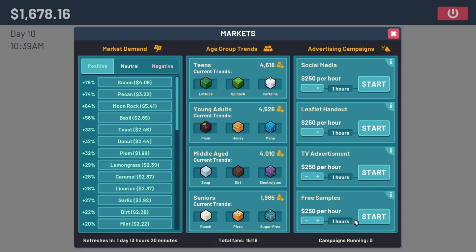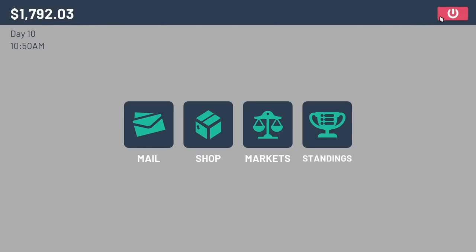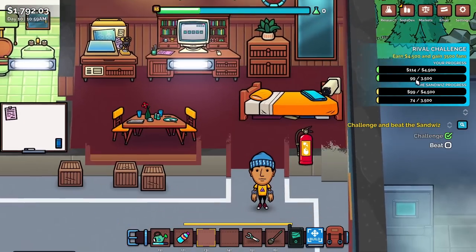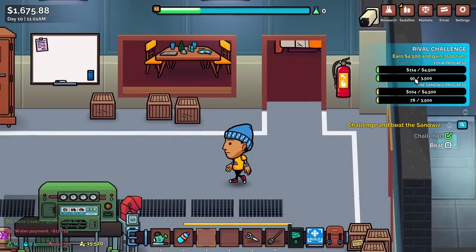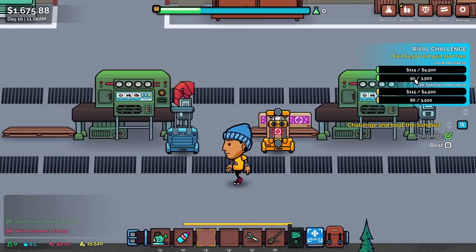Let's do some free samples for the seniors, because they'll quite like that. We'll pick up some stuff there. And let's go and do some TV advertising with the middle-aged folks. There we go. So a little bit of money going out on those, but that's okay. Right, so we've made a bit of money. And we're making more fans. Okay, that's good. But his is creeping up and ours has stopped. Why have you stopped? Don't do that.